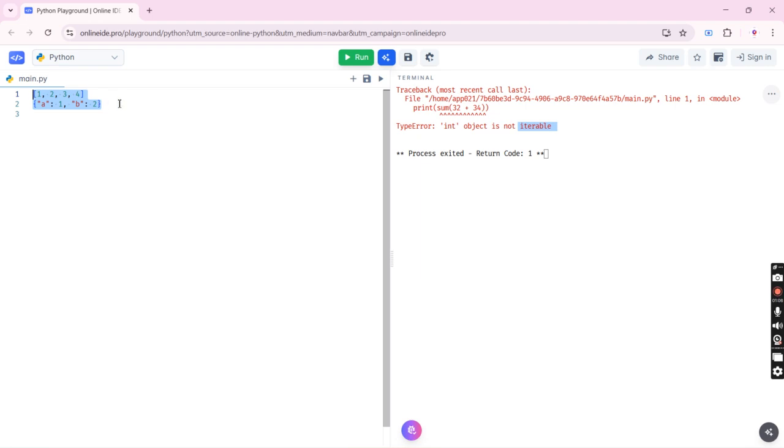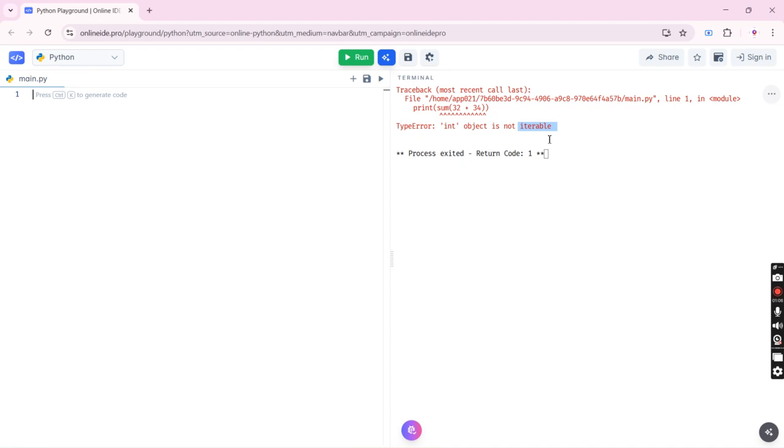Iterables are just sequences, sets of characters that we can loop through. Anything you can loop through is an iterable. For instance, you can loop through a string, you can loop through lists, you can loop through dictionaries.